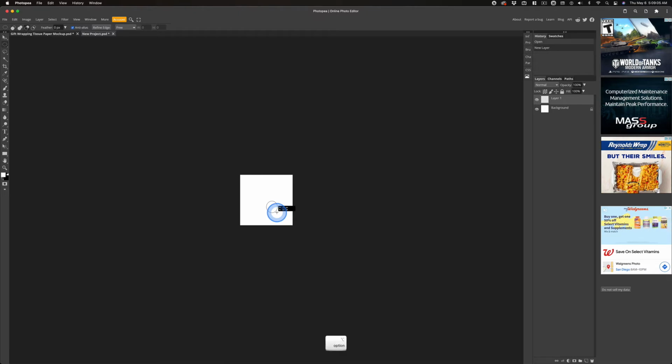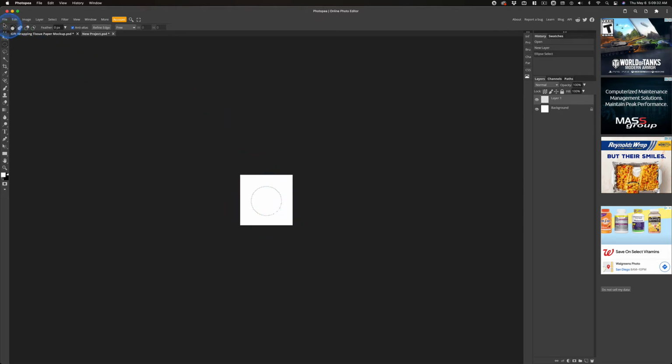But if I hold down Option, it draws from the center. And while I'm holding down Option, if I also press Shift, now I'm holding down Option and Shift, it constrains those proportions. Now I need to let go of the mouse. I'm still holding down Option and Shift. I let go of the mouse before letting go of those modifiers. And I've got a selection that I can now fill.